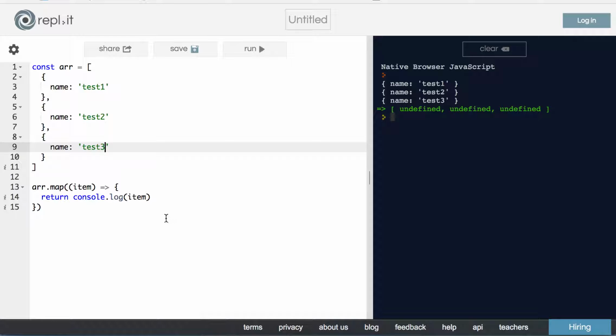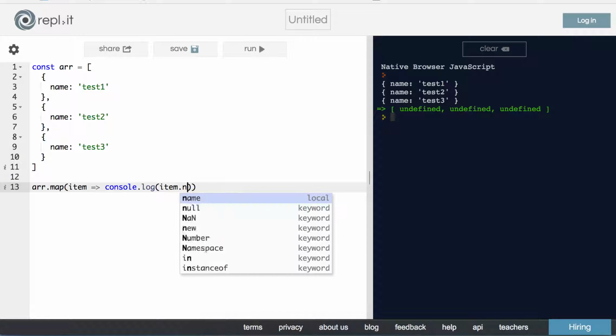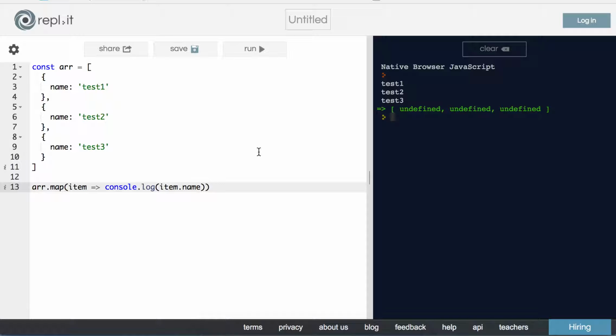What I'll do, I'll just tidy the syntax up a bit here using ES6. Because we have one parameter, it's a nice little trick as well. We don't have to wrap it in parentheses. And because we immediately return here, we can actually tidy this up further. We can go ahead and just put our console there and close out the map. Okay? So if we run this, we get the same. So if we do item.name, we get each name of the object.